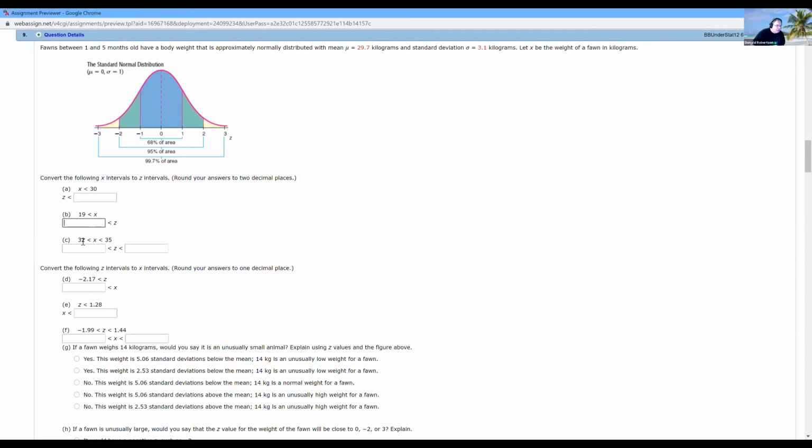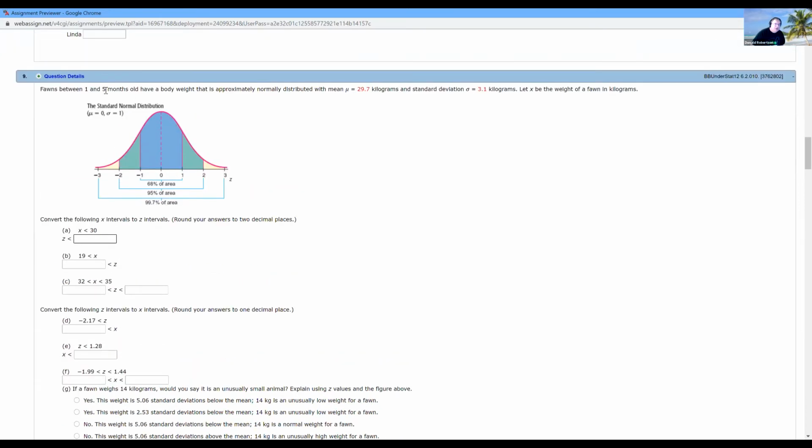Here you're looking at those questions that we've done. See where you take this and you convert it to the equivalent z-score? So we've gone through that. We've done a little bit randomly. See, x less than 30? In this story, can you see that the mean is that number and the standard deviation is that number? So can you imagine x less than 30? You would just say, what z-score does 30 give you with this mean and this standard deviation? I strongly suspect it's some horrible decimal. Oh, it is.